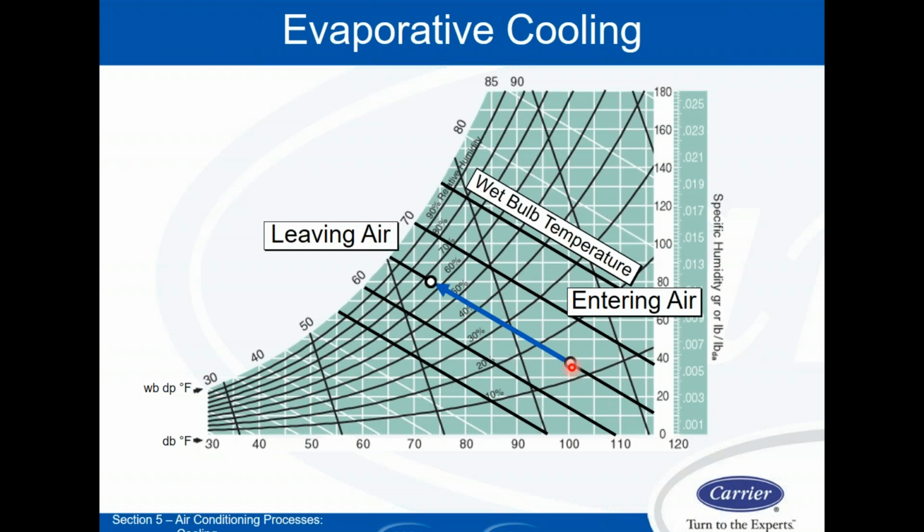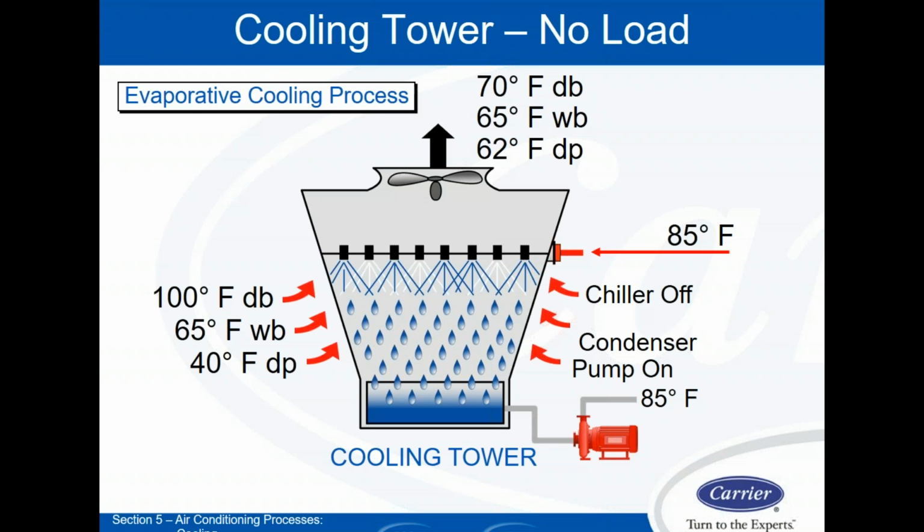So when I'm doing that evaporative cooling, I am going to be following the wet bulb line. And wet bulb lines, if you recall, are on these 45-degree angles here. So right now I'm on the 65 or 66-degree wet bulb line. So if I'm starting over here at 100 degrees and 60, let's just say 65 to make it easy, and 65 wet bulb, if I evaporatively cool the air, I am adding moisture to the air because I'm literally adding water to it. So it means I'm going upward. And I'm cooling it, so I'm going from right to left, so I'm going that way, and then the combination of those two is this direction here. So evaporative cooling, like we talked about last week, moves to the left, and it moves up. I'm adding moisture, and I'm removing sensible heat.